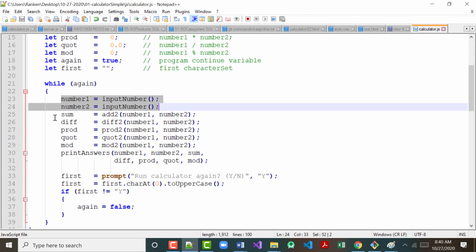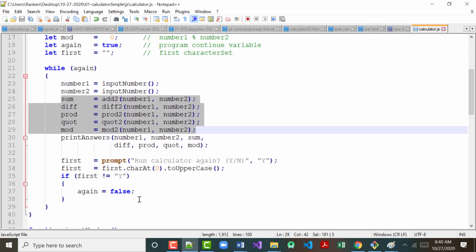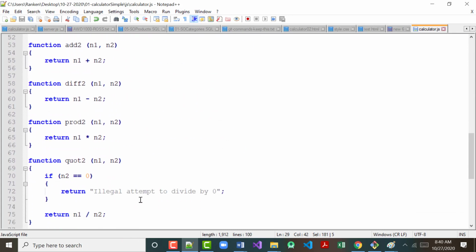All right. Then look at these: sum, diff, prod, mod. Notice, in order to do the sum, the difference, the product, the quotient, and the modulus, those routines need information. They need to know what the 2 numbers are. So we put those 2 numbers in parentheses. Everybody see that? Those are called parameters. We are passing number 1 and number 2 to each one of those routines. All right? Look at how small the routines are, by and large. Okay, there's the first 3. Return n1 plus n2, return n1 minus n2, return n1 times n2. Those are nice routines because they're very small.